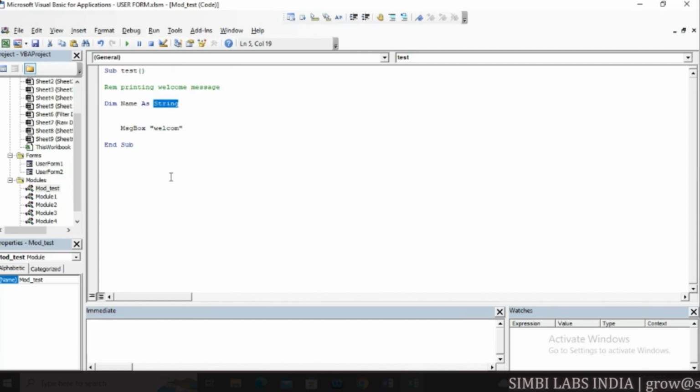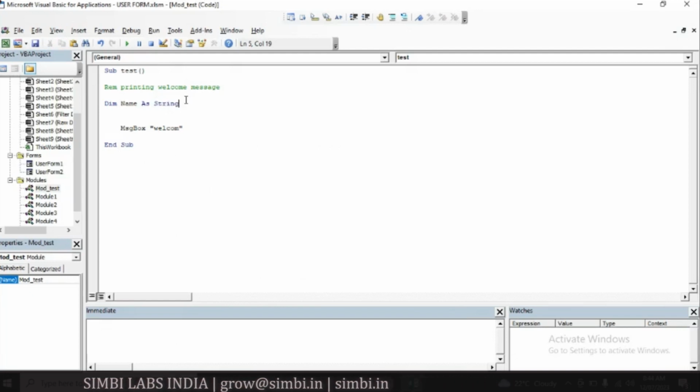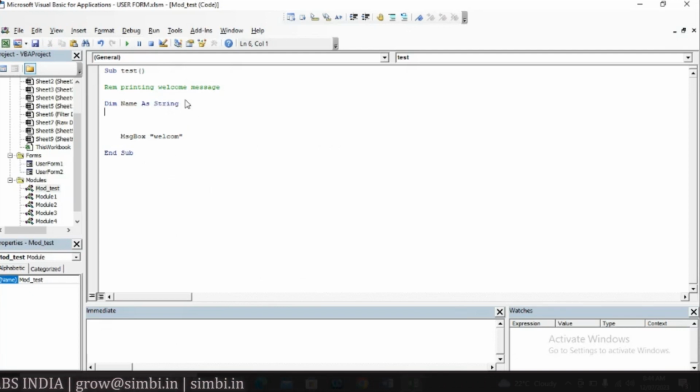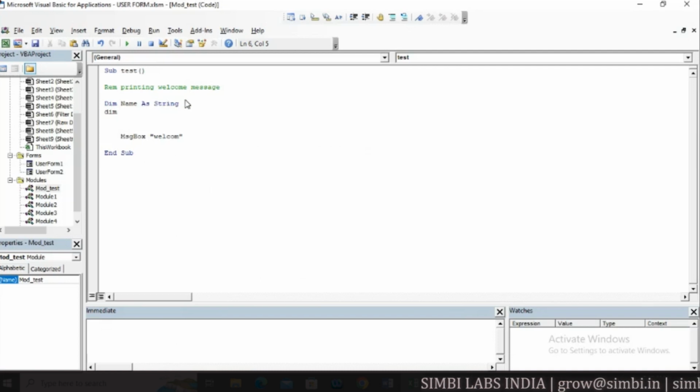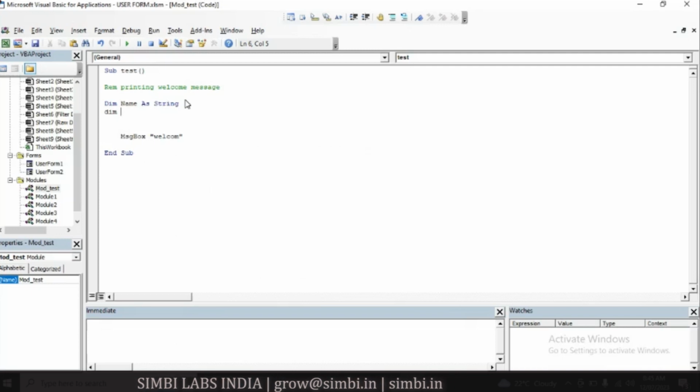If you want to take it as a number, suppose you want to calculate marks, then we have to write 1, 2, 3. That is not a string, that is an integer, numbers, right? So what do we have to write?